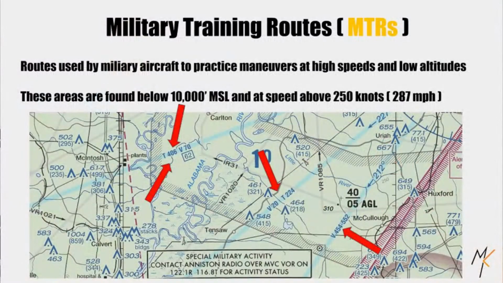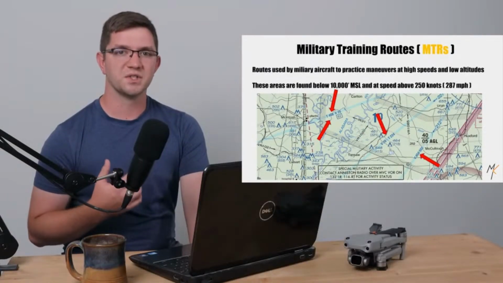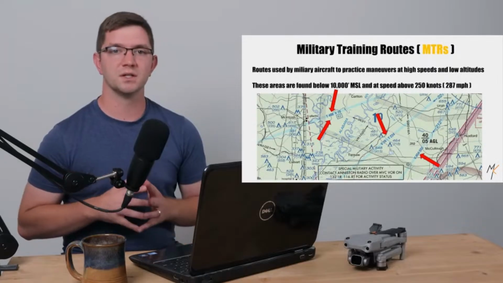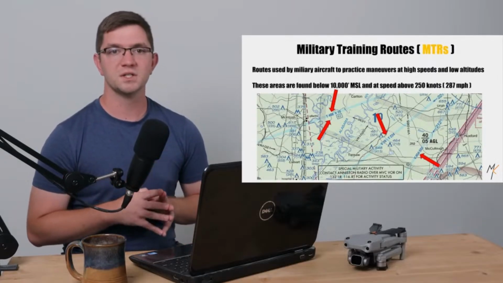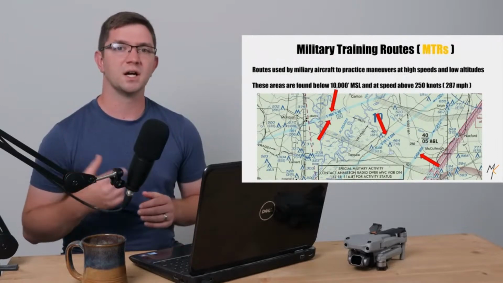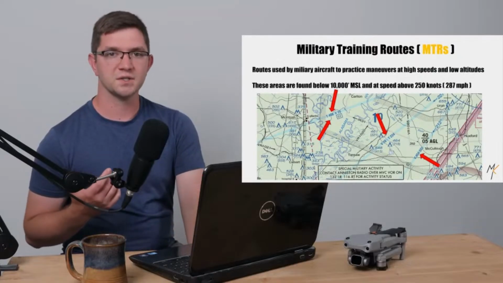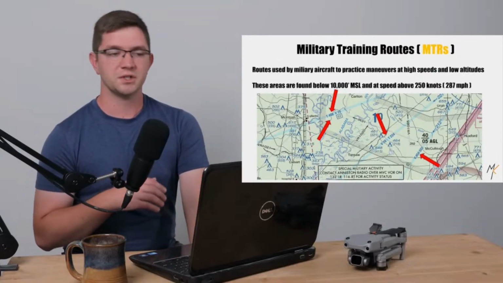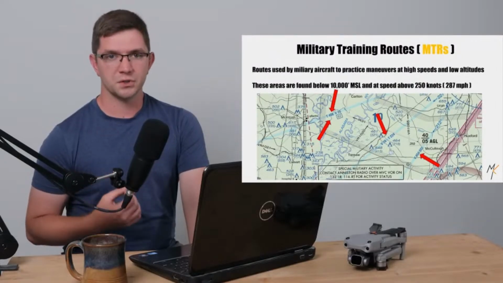Military training routes. If you look at the sectional chart here, there are lightly faded blue lines, and for this particular chart, they are labeled with these numbers and letters. Other MTRs can be labeled differently than this, but they'll look the same on a sectional chart. What's important to understand about these routes is aircraft flying along these routes can fly at much faster speeds, and some MTRs are designed to either have visual only flying or IFR flying. But if you wanted to check on the status of these routes, you could contact the radio station listed on the chart, but for us, there's a very small chance you would ever have to do this at all.